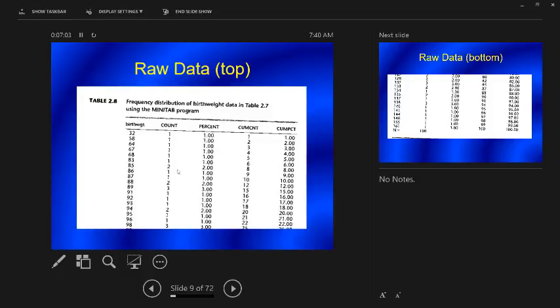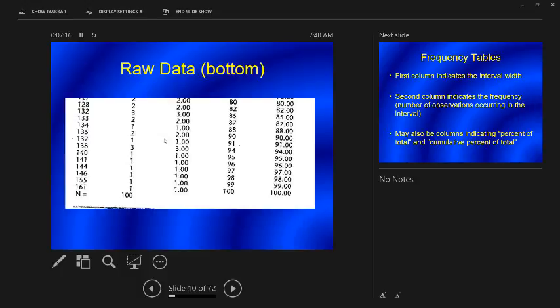There were two that were 85 ounces, and so it's read like that, and three that were 89. So here we have the birth weight, and then how many had that birth weight, sorted in ascending order from the lightest birth weight up to the heaviest. Now I'll go to the next slide, and you'll see at the end the heaviest was 161. A baby weighed 161 ounces, and we had a total of 100 babies in this little sample of data.